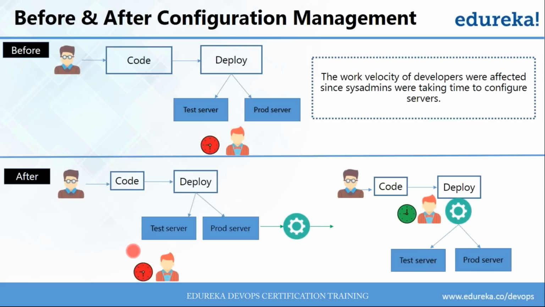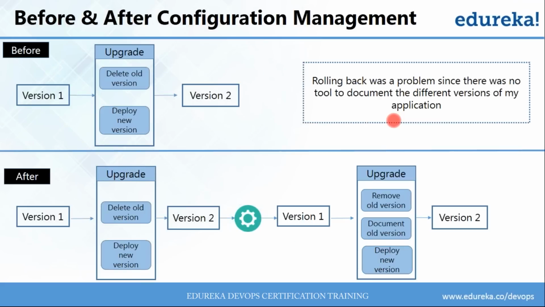Now let us take a look at the last problem. The last problem was rolling back. In today's scenario, everyone wants a change, and you need to keep making changes frequently because customers will start losing interest if things stay the same. So you need to keep releasing new features to upgrade your application. Even giants like Amazon and Facebook do it now and then, and still they're unsure if the users are going to like it or not. Now imagine if the users did not like it. They would have to roll back to the previous version again. So let's see how it creates a problem.